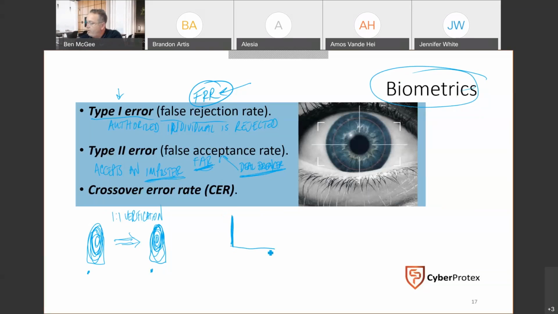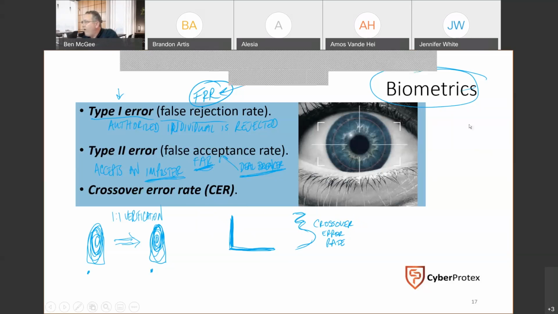If you just put a little graph together, this graph constitutes the crossover error rate, or CER. And that CER is important because that's how we're going to evaluate the system.